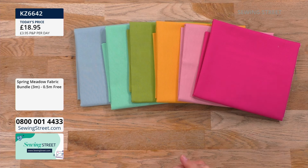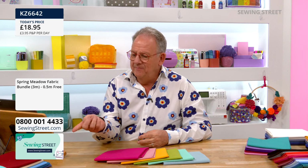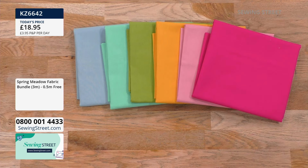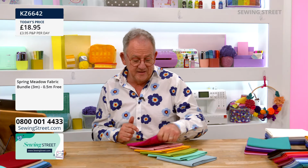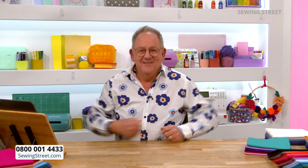$18.95, half metre each, 100% cotton, 44 inches wide, machine washable, quilting weight. This is the one I'd go for. I wouldn't go for New Mexico. I wouldn't go for Benny's Bottom, whatever it was called. Benny's Baboon's Bottom. I'd go for this one. Spring Meadow. Beautiful. Is that Benjaneer? I don't think I want to see that today. Beautiful, keep going through. It's gonna sell out, that one. It's gonna sell out. What, even the Baboon's Bottom one? Yeah, Benny's Baboon's Bottom. Yeah. Right.